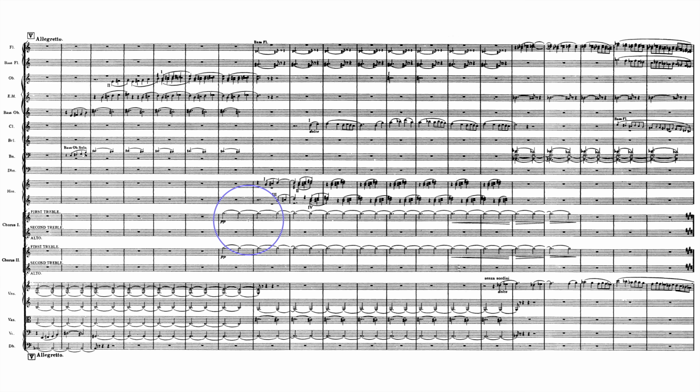But that is not the time to slow the music down, because these poor sopranos are holding this long, long, long G here at pianissimo, and that takes some air to go for this long.